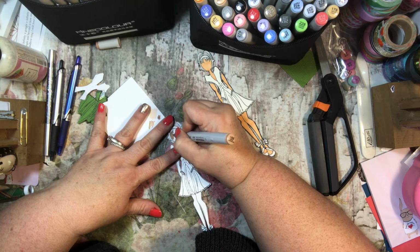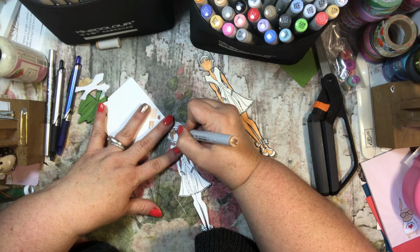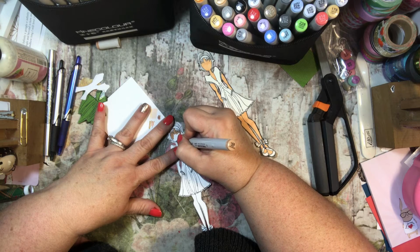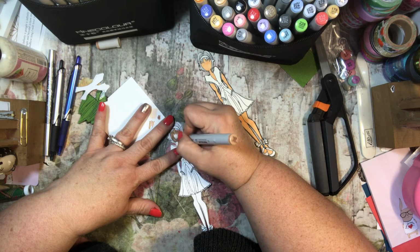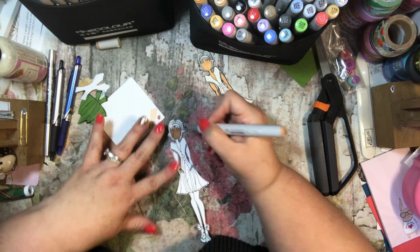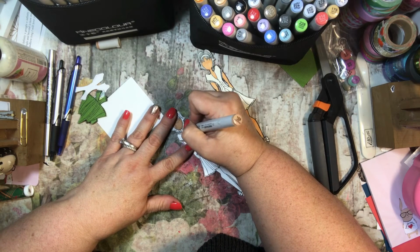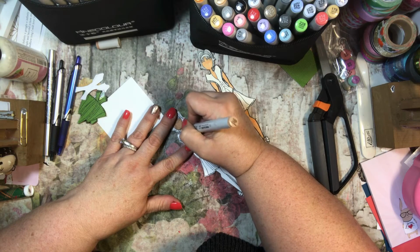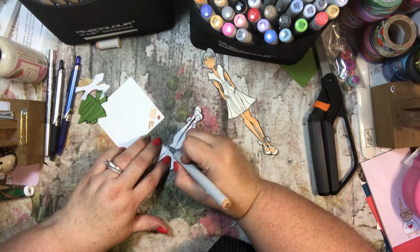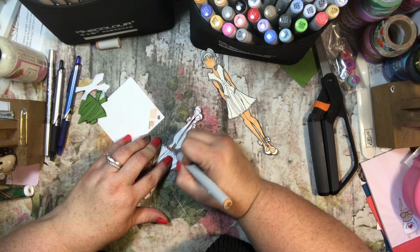Now, I know that a lot of people wouldn't ever color with their alcohol markers with just one color. They would color with two or three or more colors to make the blending and all of that. When I'm doing something like skin or a face, I don't know how to do that exactly, so usually at this point I'm still just using one color. Sometimes I'll try to venture out and use two and try to get fancy, but honestly, I'm not sure how to do that, so I just go for one color.